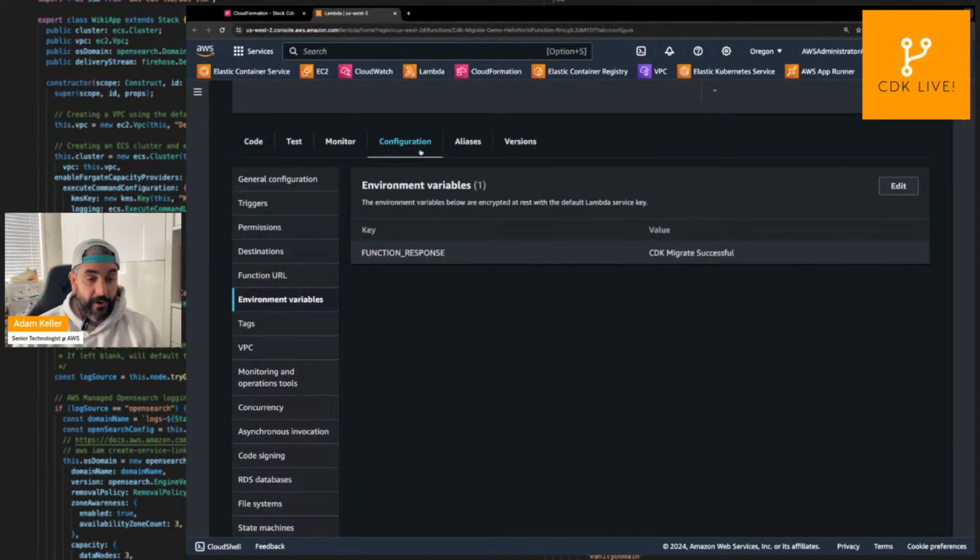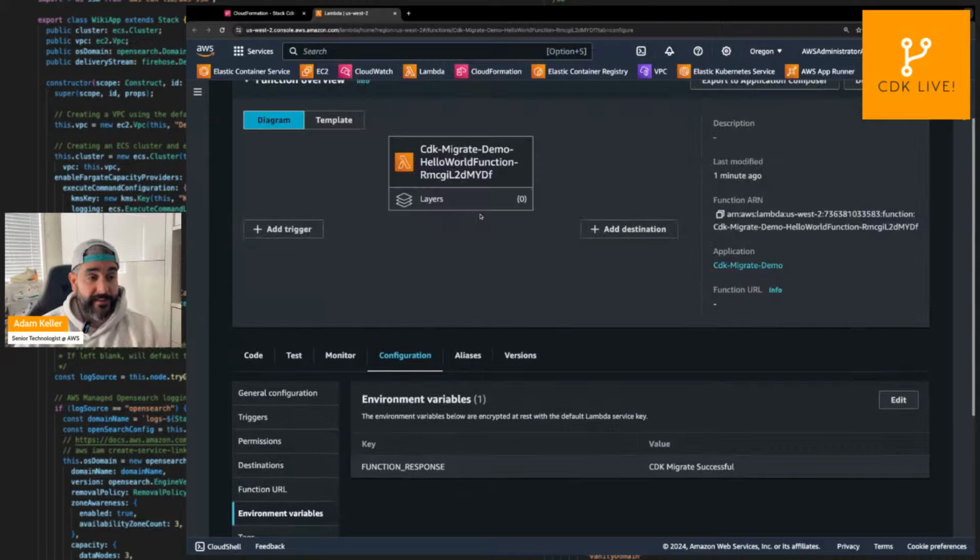Notice that my function remained the same. Nothing changed. So again, we migrated this function, which was deployed through a CloudFormation stack, into our CDK app. The CDK app took over ownership of the stack, and the only thing that changed was the environment variable that I changed in the CDK app, and we can see that everything else remained the same.